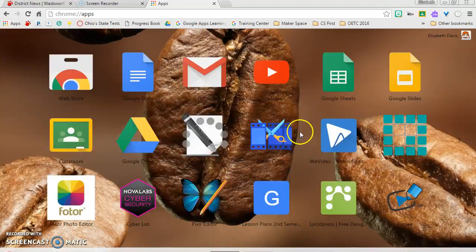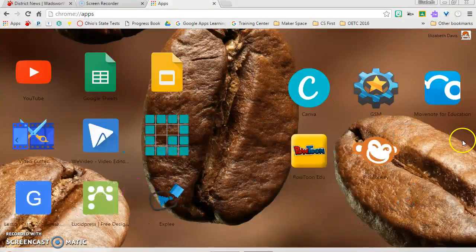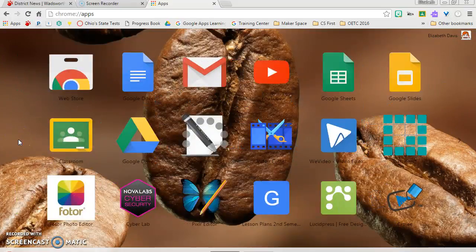Now all of these icons, and I have a couple pages of them here, are all apps that I have attached to my Google Chrome account. An app, a good way of looking at it, is like a glorified bookmark. So all of these are bookmarks up here and they will link us directly to that page, to that site. Each of these sites acts as if it's its own program. We just don't have to download something to our computer to use it.